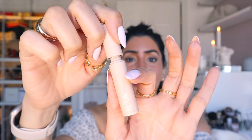Honestly, this Dior gives me such a nice juicy lip, makes me so happy. But the mascara, I'm using the Ilia, there we go, and they have a few different ones that look very similar, so make sure it's the fullest volumizing mascara. I know they have three, four different ones, and they're all very similar in color, because I was about to get the full size one and I saw that they have like, oh my gosh, I messed up the bottle.